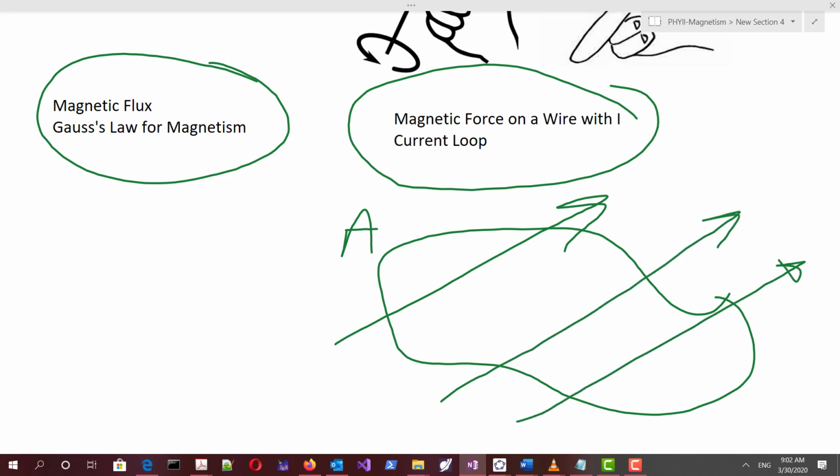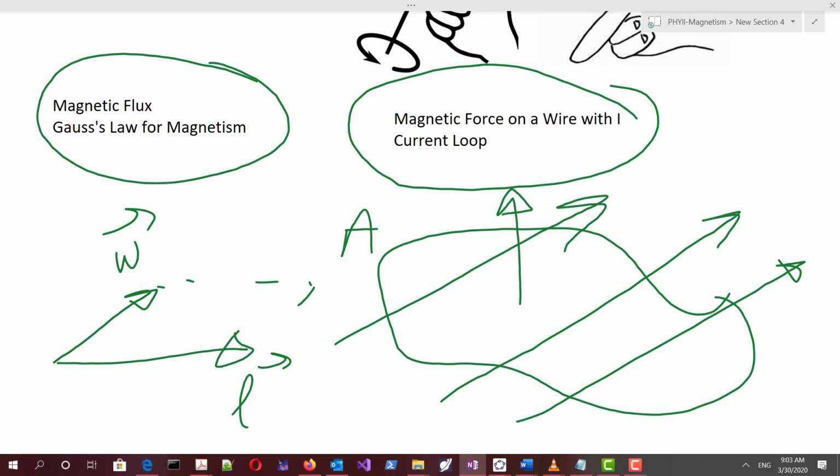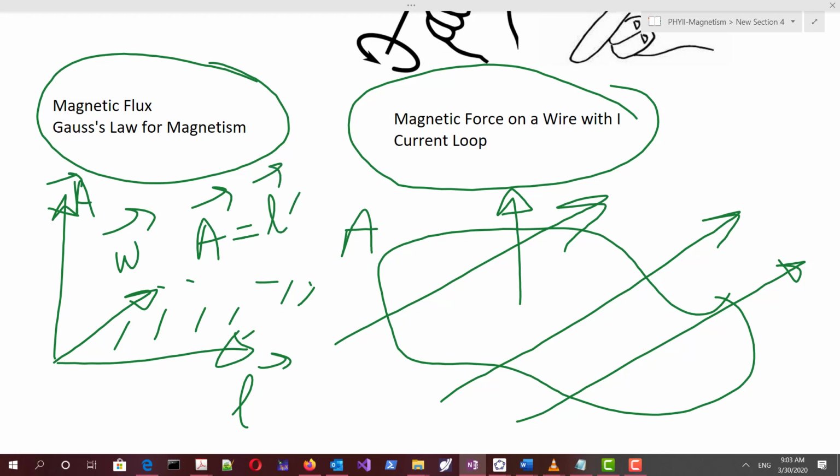In other words, the surface is actually a vector whose direction is given by the right-hand rule too. So if I take a surface, for example, that is made up of this vector, what we're going to call the length at some point of that area, and this is going to be the width of that area. So the area is the measurement of this surface, in terms of magnitude, and in terms of direction, it is given by the right-hand rule. L cross W gives me the area A. So this is an area. So the area itself is actually a vector.